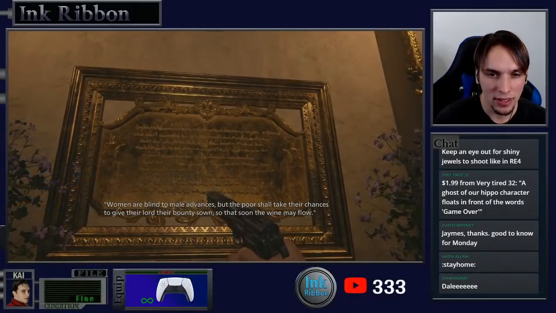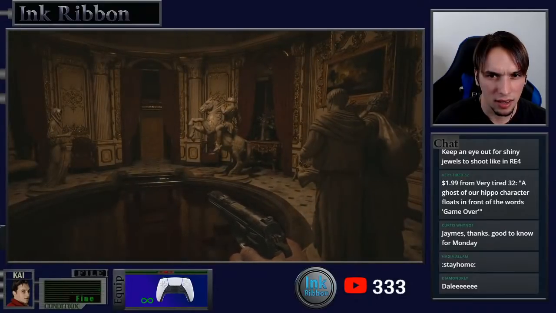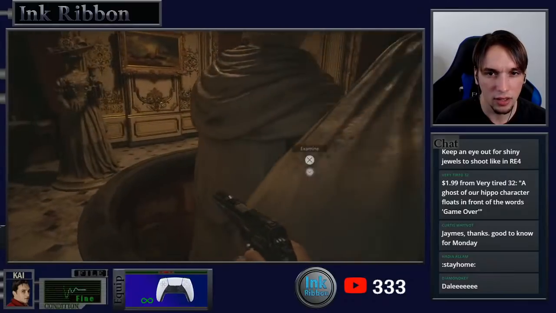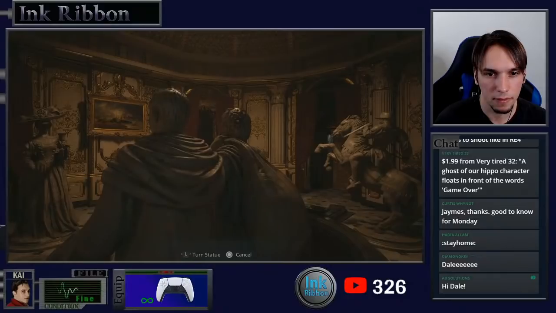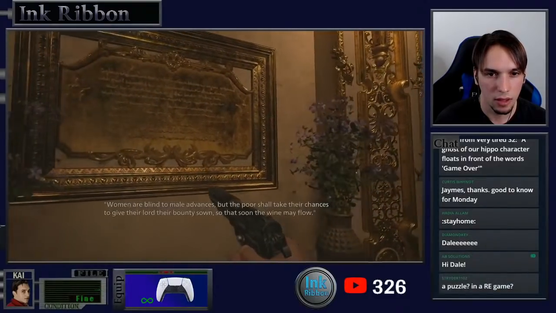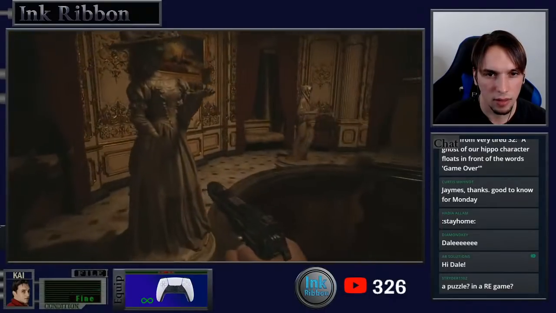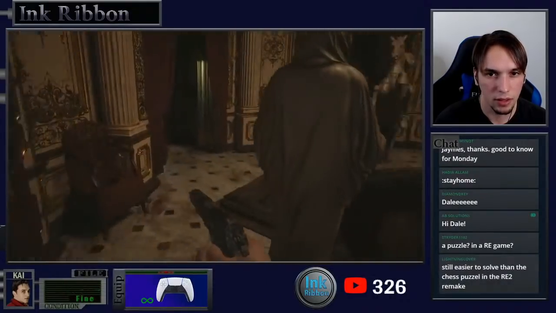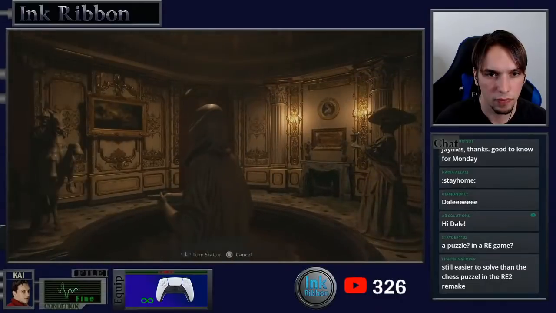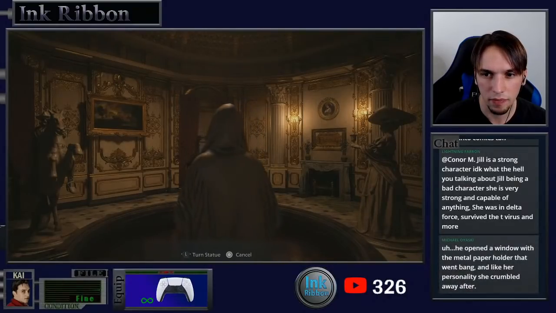Women are blind to male advances, but the poor shall take their chances. Okay, so these guys are gonna look at the girls. Women are blind and male advances, poor shall take their chances. Okay, so she's... Oh wait. She's got a bottle of wine. Oh god, I'm gonna get stuck on this puzzle, aren't I?